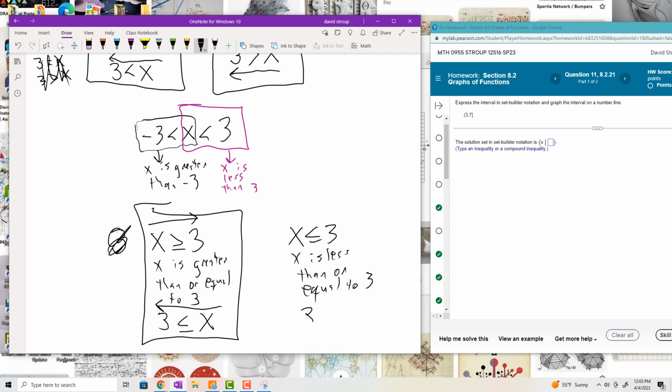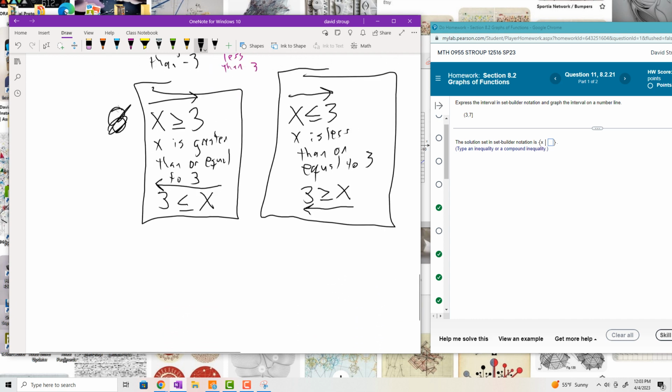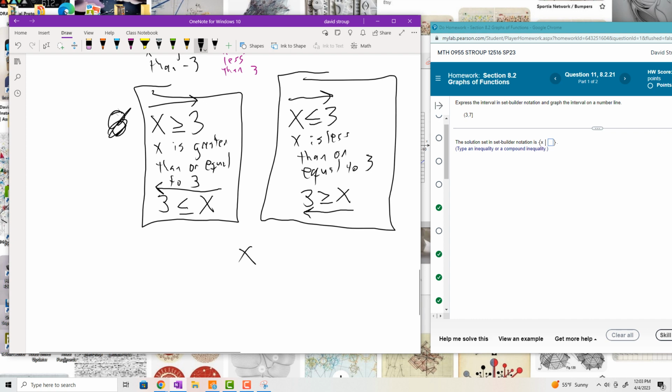And you could also write that as 3 greater than or equal to x. But if you read it in this direction, less than or equal to, it's less than or equal to, so it's good. Okay? And then you could wedge things in between, so you could say x is greater than or equal to -5, but then less than or equal to 2. And it would just be all numbers in between -5 and 2, including -5 and 2.